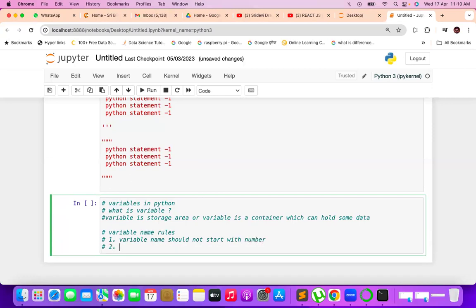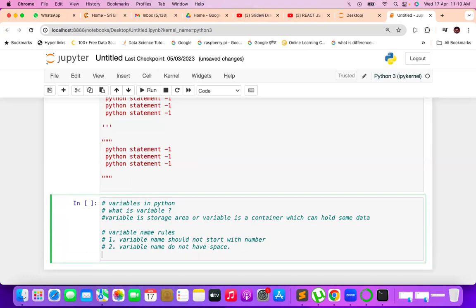The second point is that a variable name does not have a space. And the third point is that a variable name does not have any special characters. What are the special characters? Something like this.